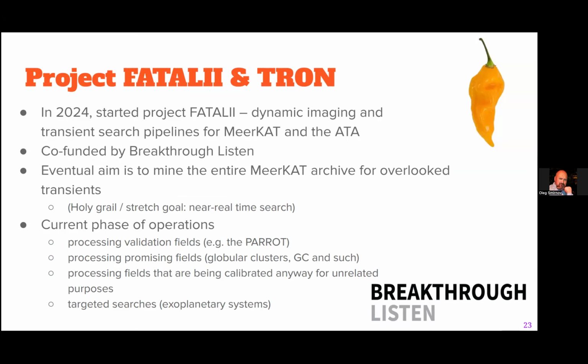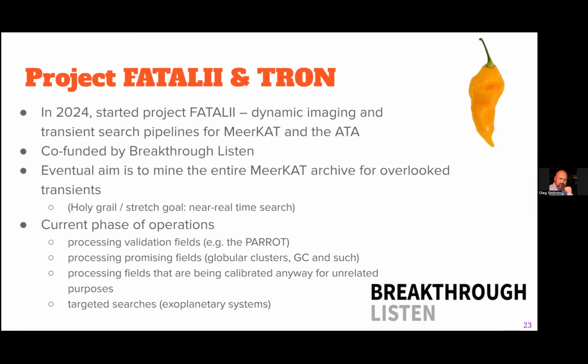So they funded this project, and basically last year, yeah, it's only been a year. I think last year in March we finally kicked off. The eventual aim is really to mine the entire MeerKAT archive for transients that have been overlooked. The holy grail and the stretch goal is the commensal robot that can go forward in time.